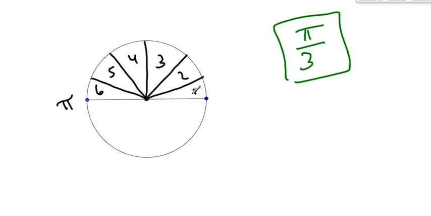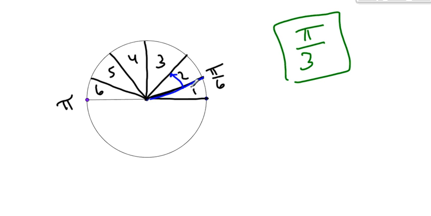Each of these pieces is an angle that we look at a lot. And that angle used to be called 30 degrees, but now it's called pi over 6 radians. So it's pi cut into 6 pieces. So this is pi over 6. And again, if we follow this pattern, this is pi over 6.